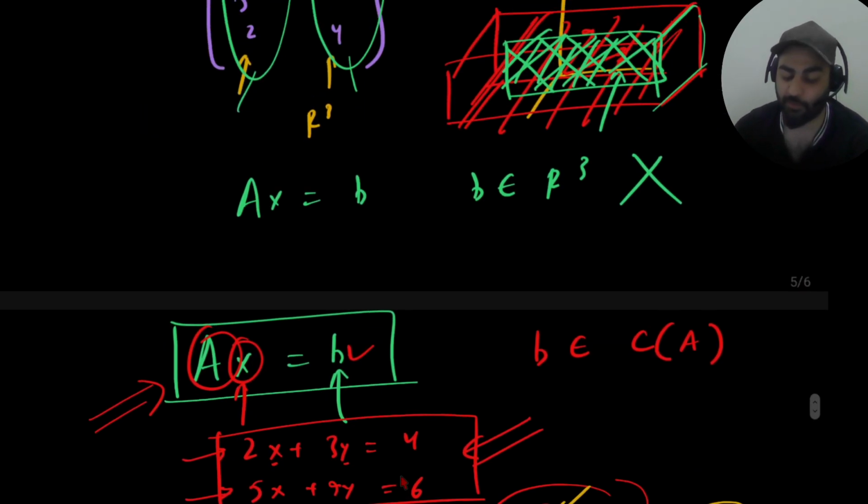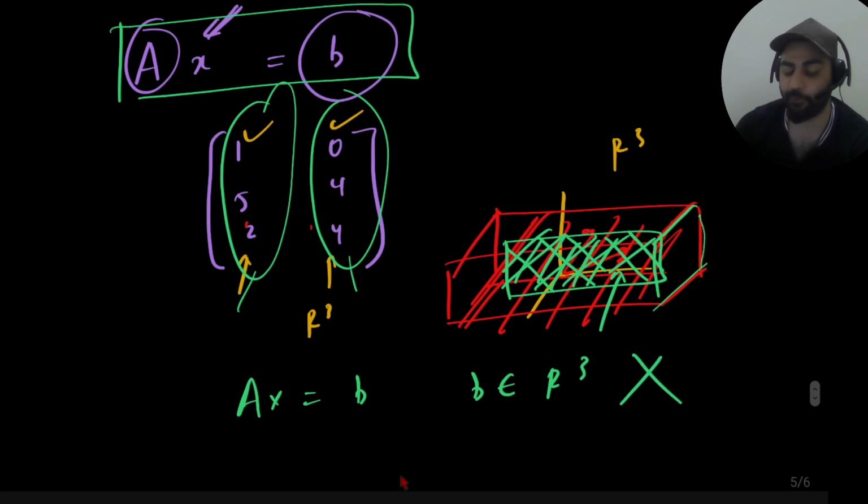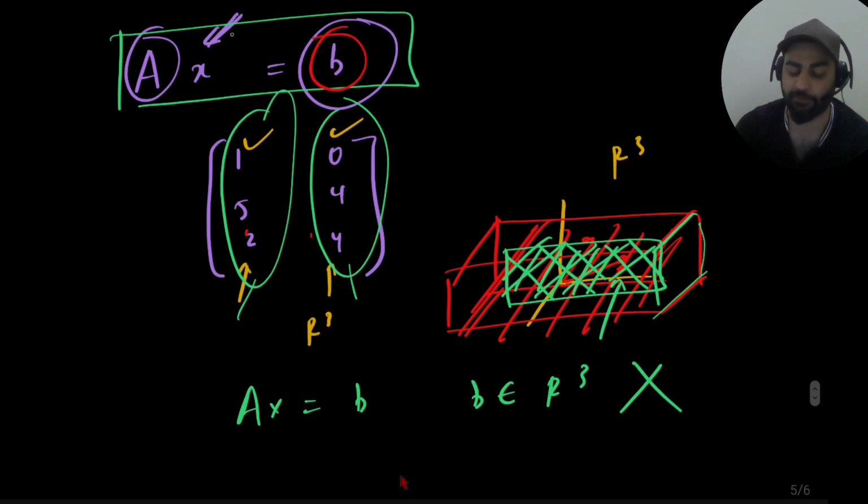So here, why couldn't we reach everything? Because here we had these two columns only, and you know that in order to span the whole of 3D, you must have at least three vectors, and these three vectors should be independent. That's the reason: if we had only two vectors, they'd just span one plane, and many other vectors can't be reached from that. So there will be very few of these b's for which we can find the value of x.